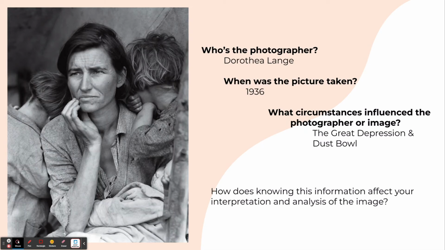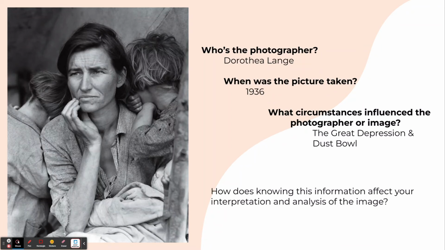Because what we see in front of us is a very forlorn looking woman. She's dirty. She's got three children because she's holding one. We only see the three. She's actually there at a camp, a migratory camp for farmers, and she has seven children. And so we have to do a little bit more background digging. We find out that Dorothea Lange was passing by the tent and just saw the hopelessness and despair. And she actually had to convince this mom to take that image. And she was sending it back to Washington, D.C. to beg for support and government assistance.